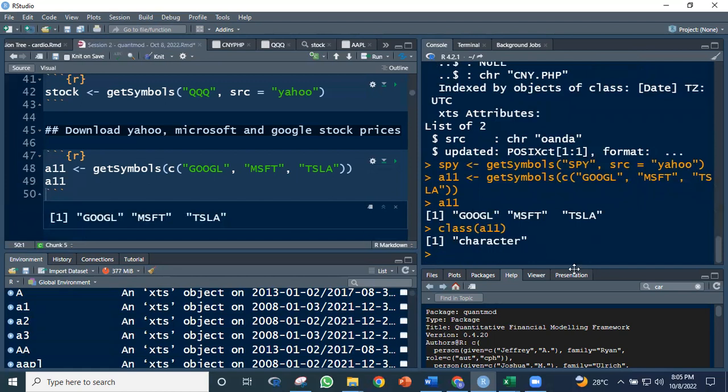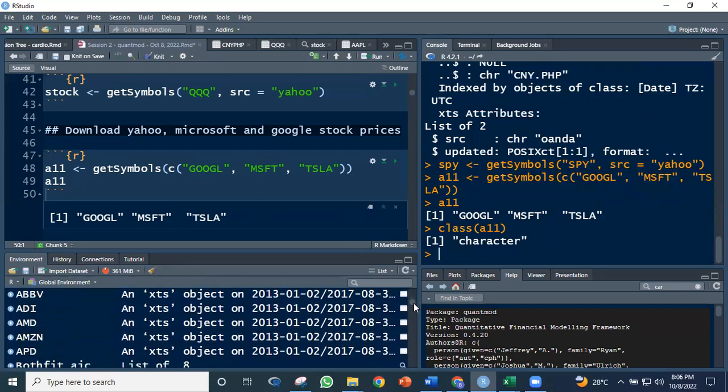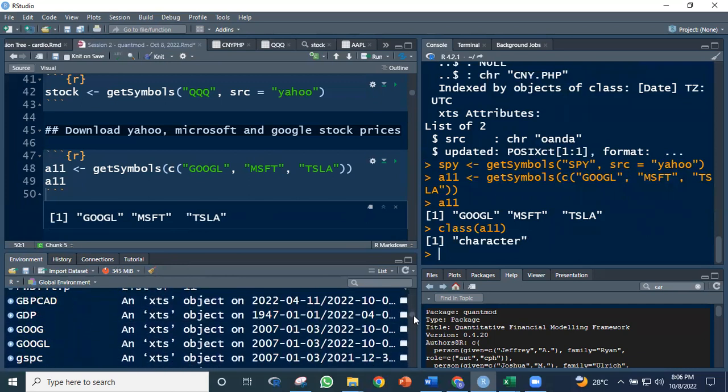Okay, it's a character lang talaga. No? It's a character vector. So, when you use the getSymbols, actually you don't need to give it a name kasi automatic yan. If you use getSymbols and download the file to your R, automatically mag-create na siya ng object. In this case, kunyari si Google. Mag-create na siya ng object, si Google.